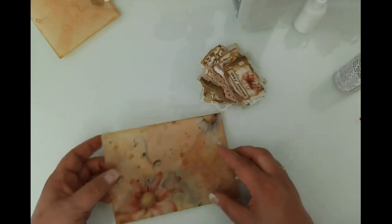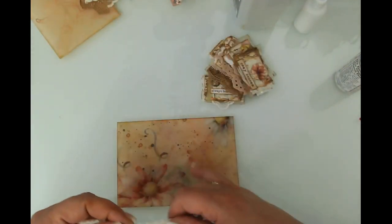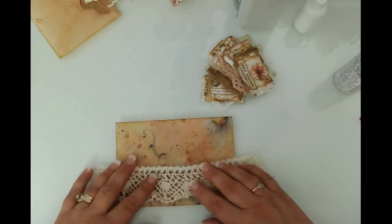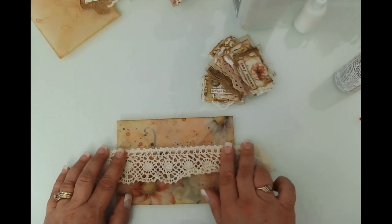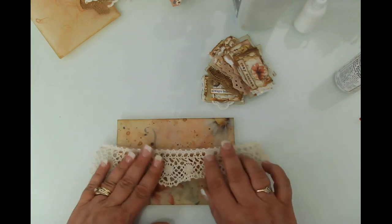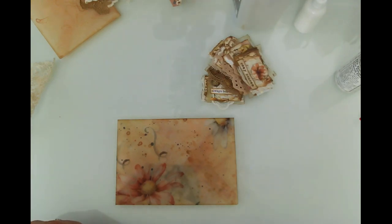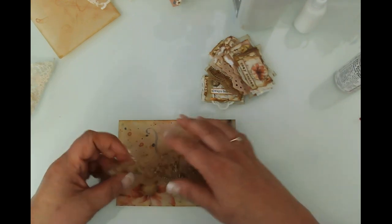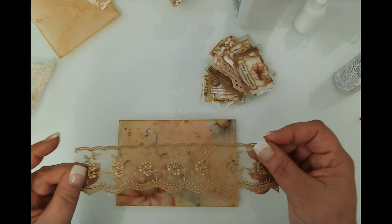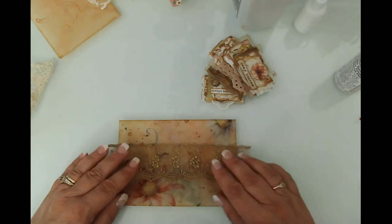I've got this lace which I think is just gorgeous. This one's a little bit folded and curves a little bit so it might need to be trained. I don't want to block out the flowers — though actually maybe kind of separating those two flowers... I think this might be a little bit wide though. Then I've got this brown, which is one of my favorites. It's the same lace just in a different color, I get it at Hobby Lobby and I love it — that is beautiful.